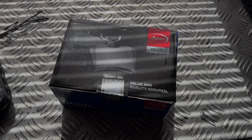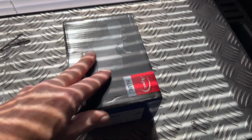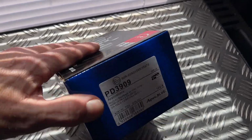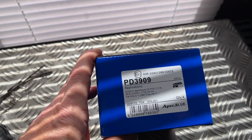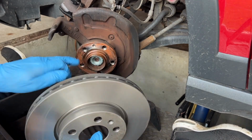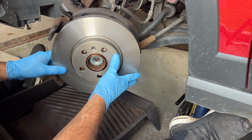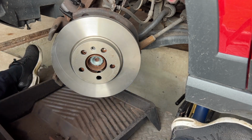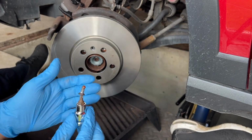Here are the pads I've fitted to this 2018 Seat Arona with a 1 litre TSI engine. They're APEC, a medium brand, not cheap, but not expensive. There's the part number if you're interested. So we can plonk him on again. Got the grub screw there, the threads. We just want to catch that one. And there he is. Just a very small dollop of grease on the end of him.